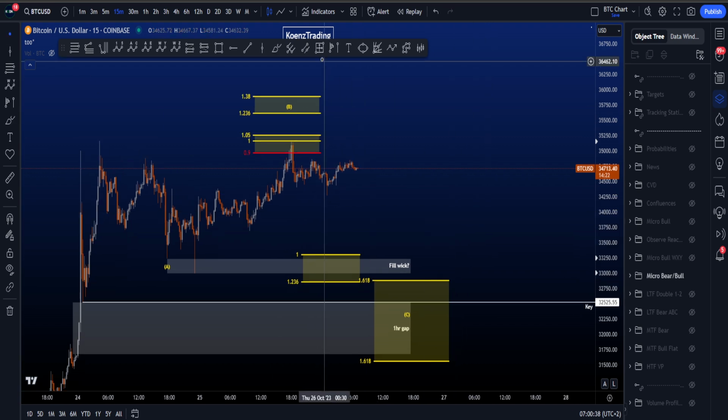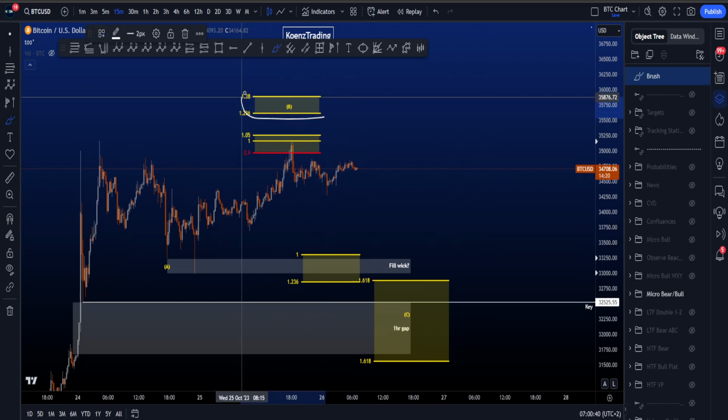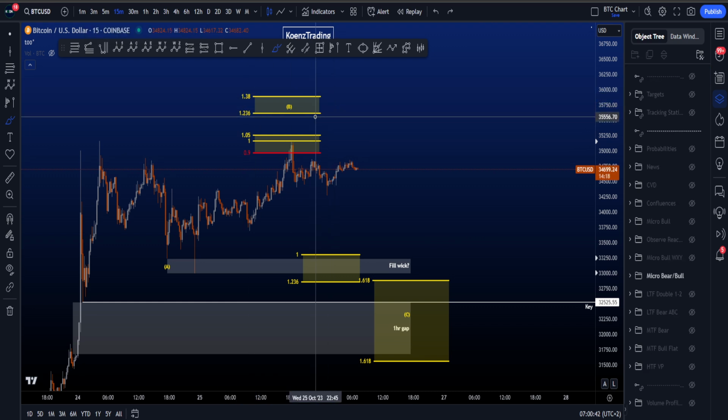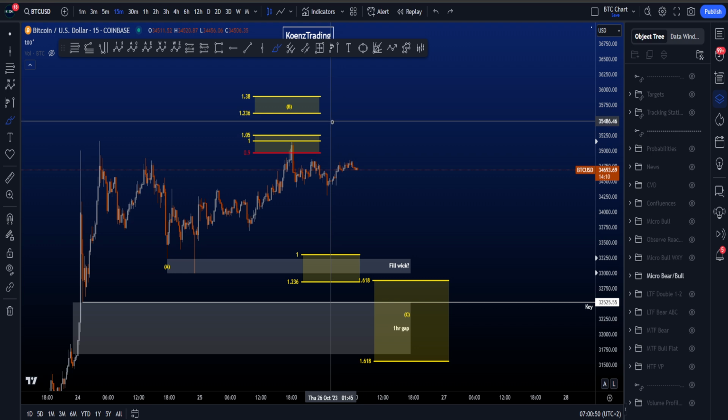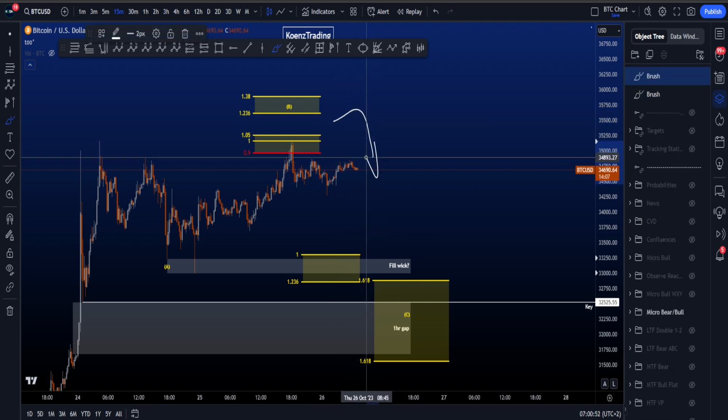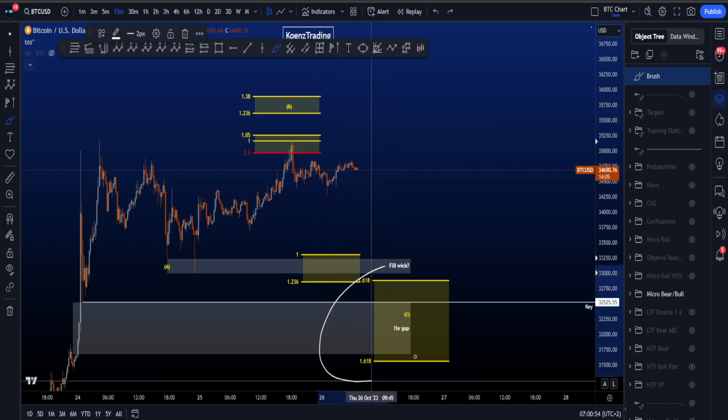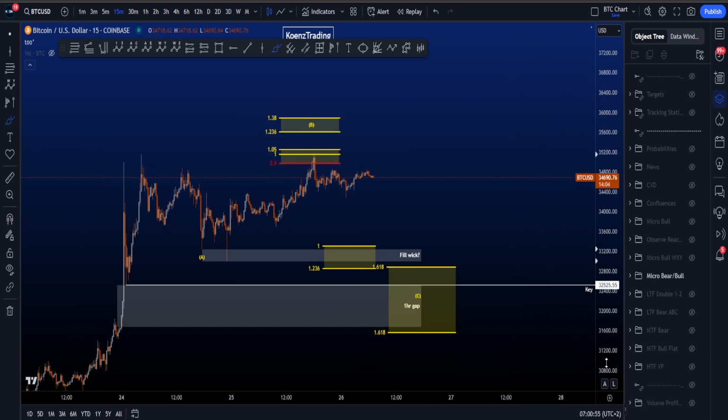If price does move towards 36k and reaches this area over here, we have to first of all observe the reaction. In the video yesterday, I showed you what I am looking at when I observe the reaction, right? So make sure to rewatch that if you haven't. But then you're going to be looking for also a wave C to the downside, but the targets are going to be a bit wider and a bit lower.